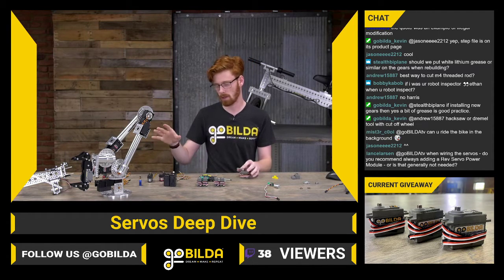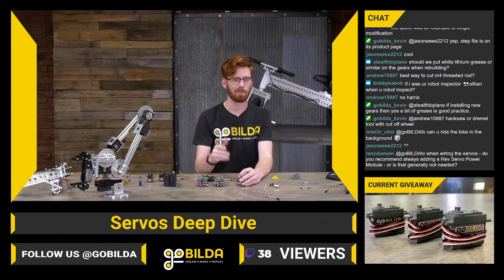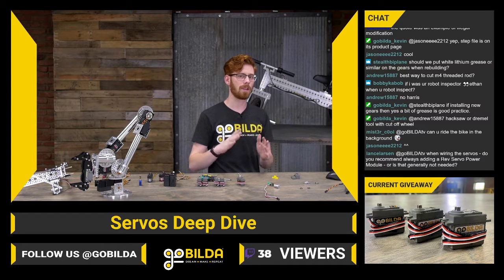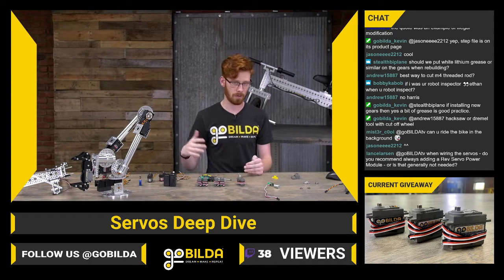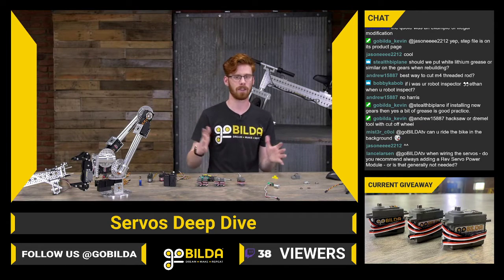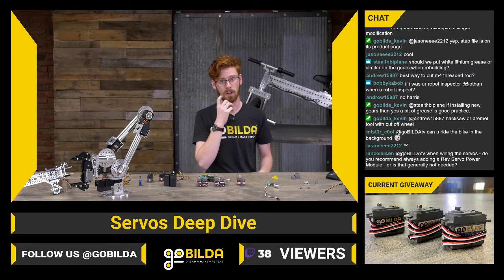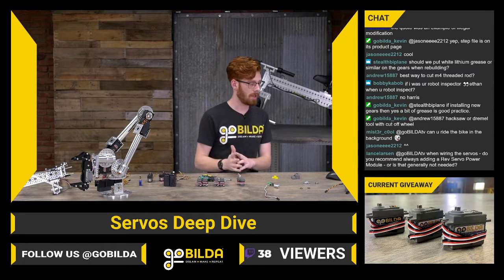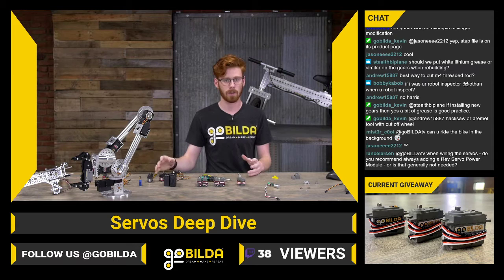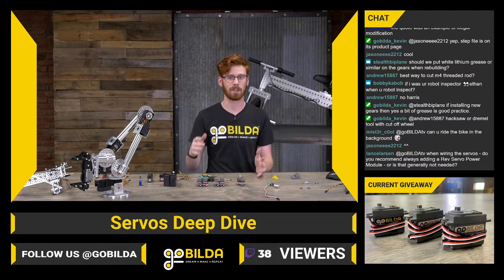Same thing if you ran a servo that was only spec'd to run off 6 volts. You couldn't run that legally off the expansion hub. That's a pretty specific rule for your general robot inspector to know, so that doesn't always get caught. That's a big reason Jack was able to play up until Ford Field with a servo that would technically be illegal, because knowing all that servo current draw specs off the top of your head is a lot to ask of a volunteer.